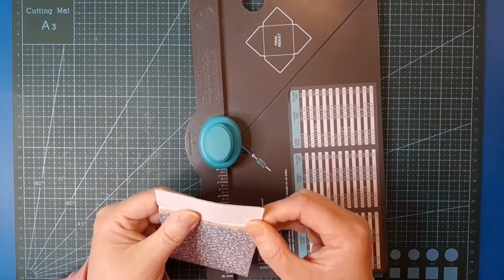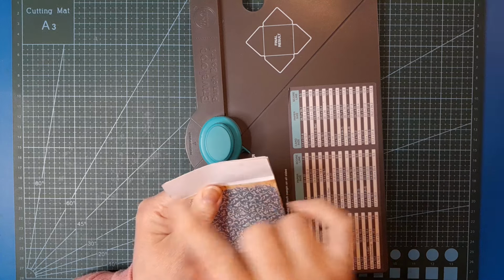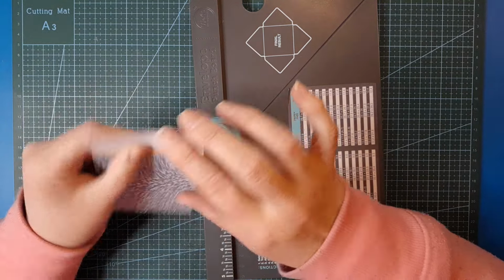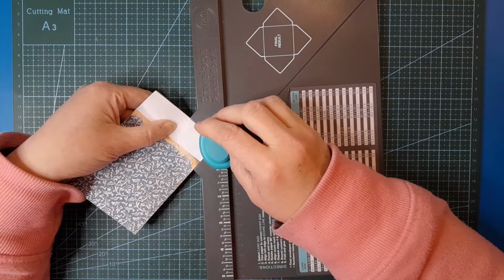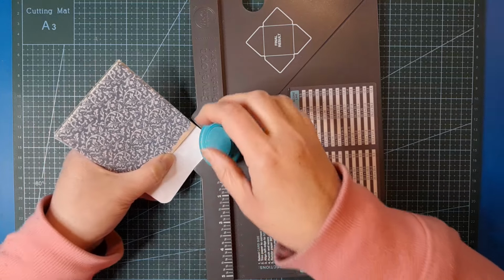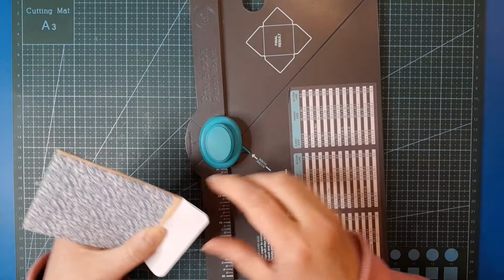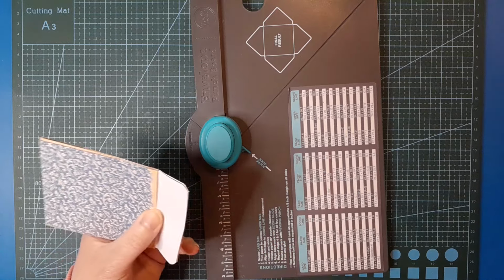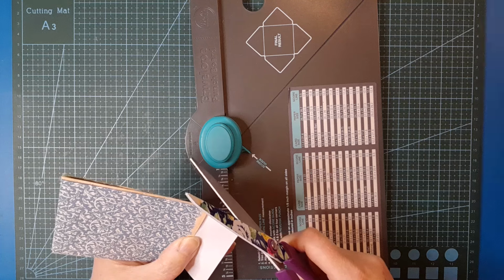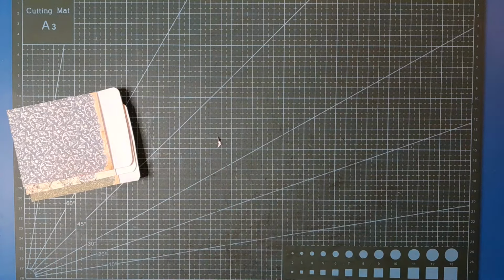Okay, I've made them all up, and when I made these last week, I folded them loosely in half and then trimmed around to curve the corners. This time I've stacked them together because I want them all to basically be the same shape, and I'm just going to round them with my punch board. So it's just a very gentle curve, but they're all going to be pretty much identical, apart from it didn't actually punch that one very well. So just give it a wee tidy up, and that's good enough. There we go.